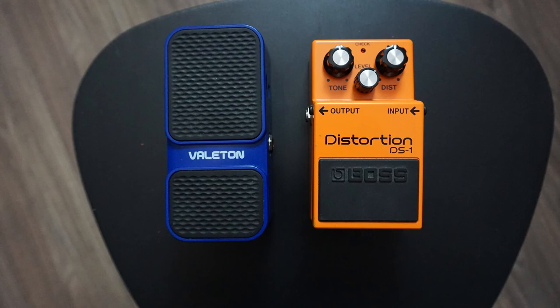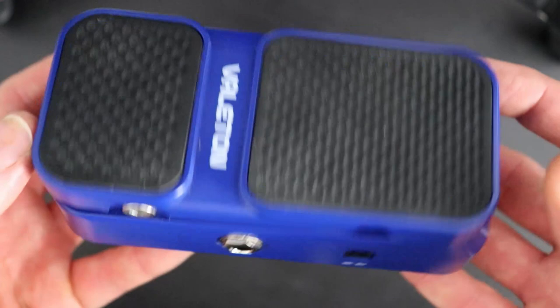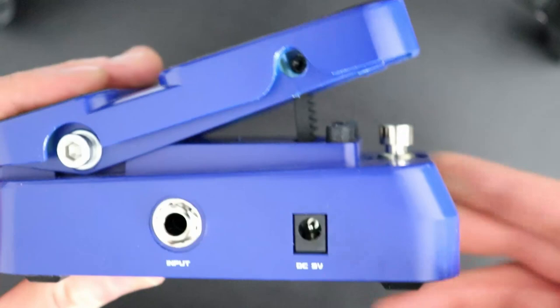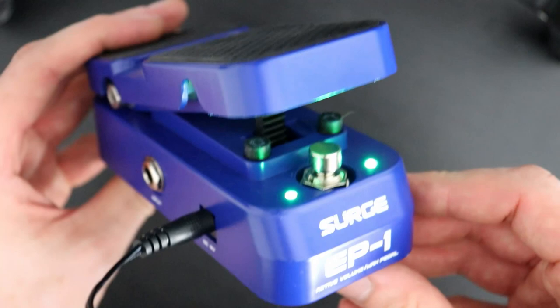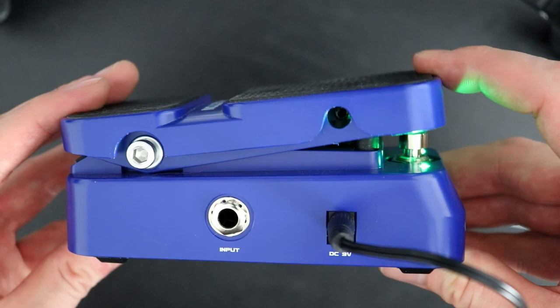Let's take a closer look. So basically on this pedal we got one input and the 9V power connection on the right side. On the left side we got one output jack. So when we plug in the DC cable, you can see here the green LEDs. So that means the volume mode is on. So when the pedal stands like this, you got no volume. When you turn it down, you got full volume.